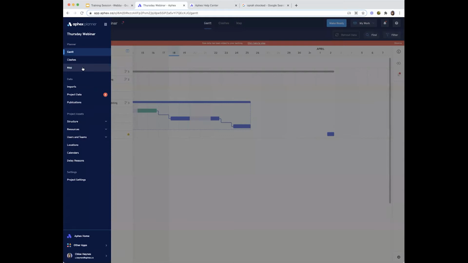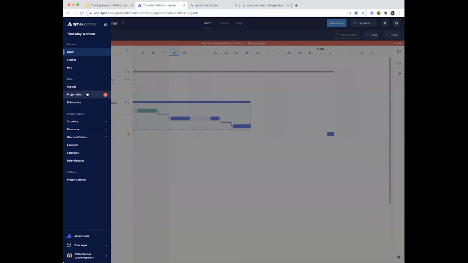Underneath this, I have three pages on project data. We have our import page. If you are a planner or an admin and you're responsible for importing work into the project, this is where you will spend a reasonable amount of time. If you're not sure what importing and maybe top-down, bottom-up planning means, do check out some of our other videos as we delve into these in a bit more depth.